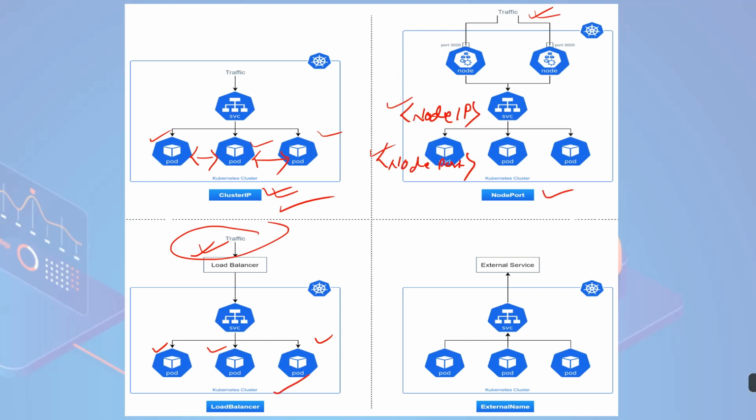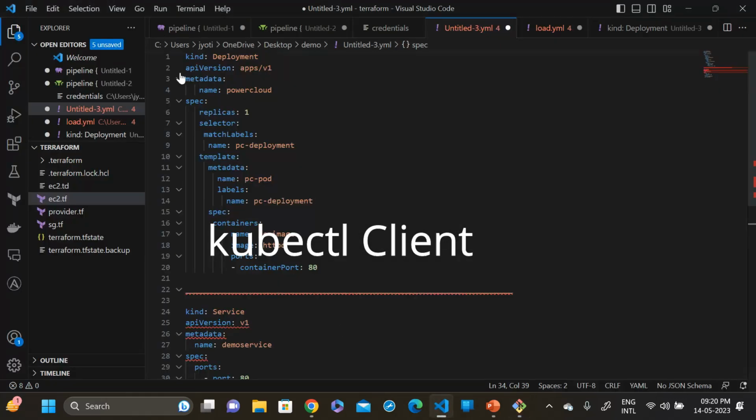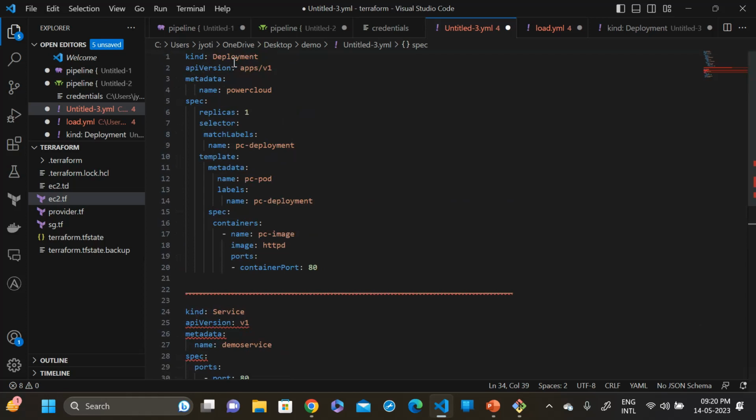Let's do the demo. I am in my kubectl server. Let's see our manifest file. Here is our manifest file, and the kind is Deployment, the API version is apps/v1, and the metadata name of this deployment is Power Cloud, and we are using one replica.